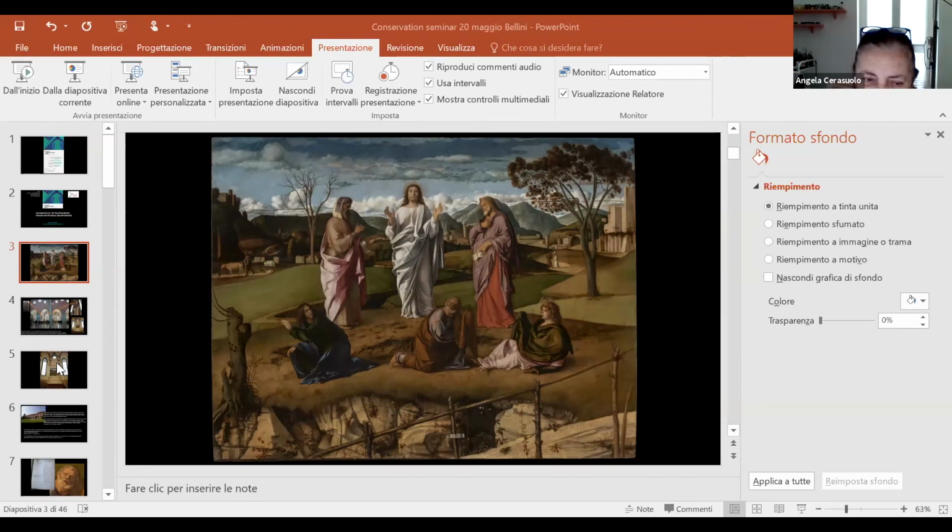The museum in the next years will have a new lighting installation. Yes, a new system of lighting that is being organized and programmed, and I think that it will be possible to study also for this painting the best way to light it. But I think what is very astonishing about this painting, and you can see it more by being nearby than on the screen, is that it really has an inner light. It seems to light around in every condition of the light.